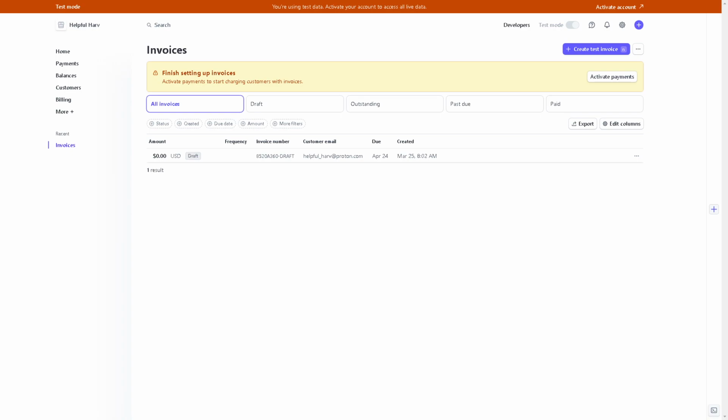And from here, for you to be able to cancel an invoice, Stripe doesn't let you cancel an invoice directly, but when you click on the specific invoice right here, there's going to be an option wherein you can choose the void. But voiding is simply like canceling, and all I'm going to do is click on it and delete it. Right? That's simple. It's a very straightforward process, and that's how you cancel your invoice here on Stripe.